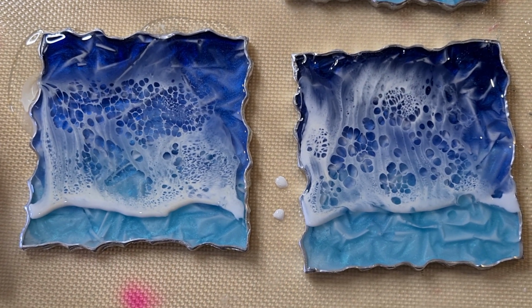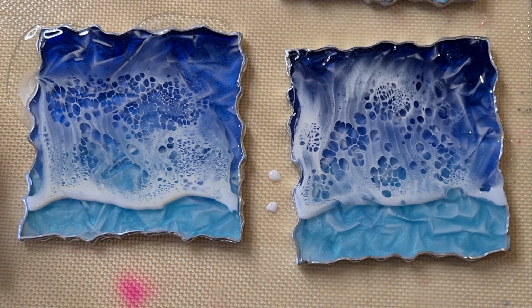Yeah, I'll find some more coasters to practice on, or maybe a tile. I'll do a tile next.